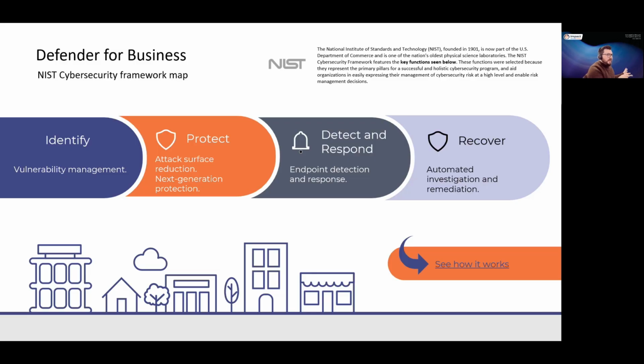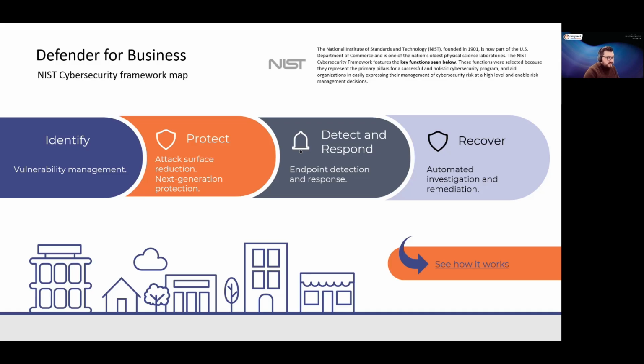So we hit the identify piece on the left hand side. So you imagine your user's laptop is, let's say for instance, a hotel. Prime example, building, home, whatever you want it to be, it's a building. When we have the identify aspect of Defender for Business, what that's doing is it's looking for vulnerabilities inside of the business. So when we say looking at vulnerabilities, you can look at this from the perspective of it's walking around the building, checking that there's no holes in the brickwork, making sure that there's windows and doors where they should be. It's doing those sorts of checks to make sure there's no potential gaps to get in from.